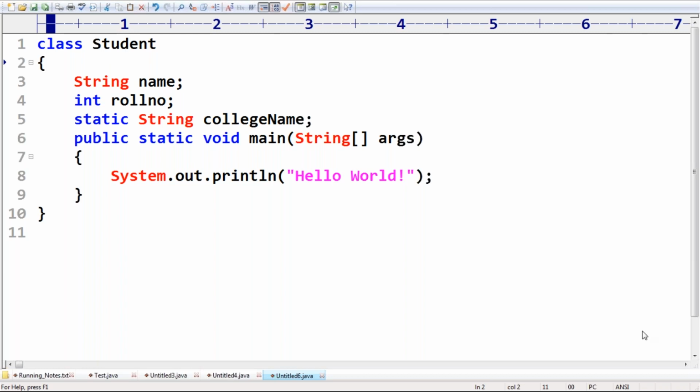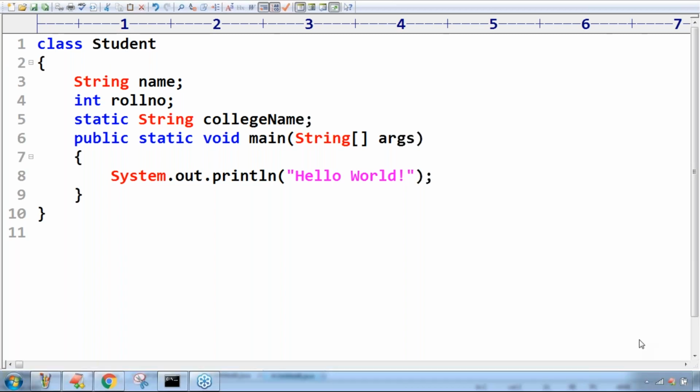Swarup asks: sir, objects are always stored in the heap area, but can I always say a reference variable will be stored in the heap area? That depends, Swarup, that depends. If it is an instance variable reference, then the reference variable will be stored in the heap area only.